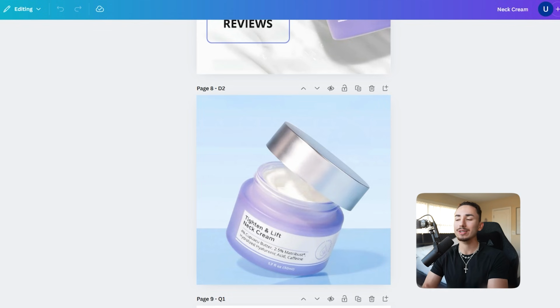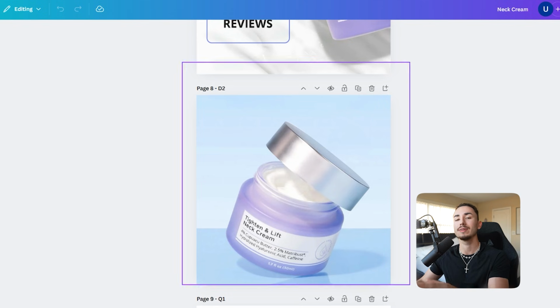Now, before we get into the 4 different styles of native image ads that I will give you prompts and frameworks that you can edit with, you're welcome in advance, we need to first know what is the product that we're going to be selling. And we're going to go for this neck firming cream that is for women over the age of 40.